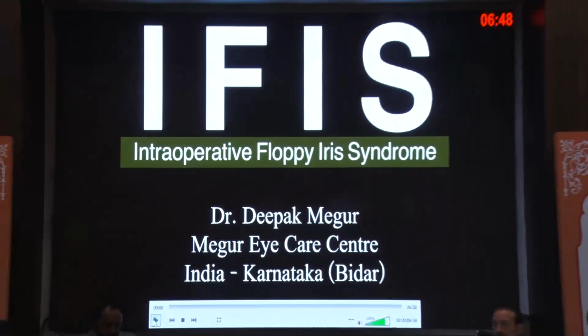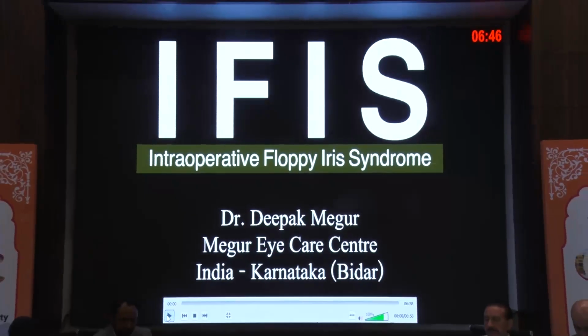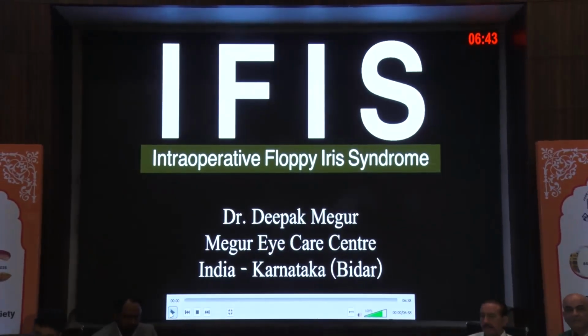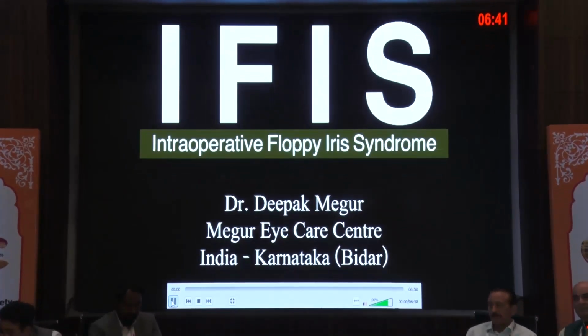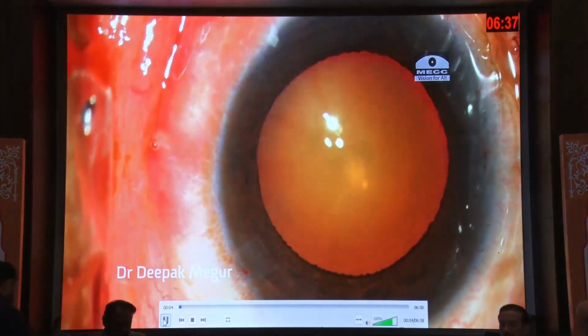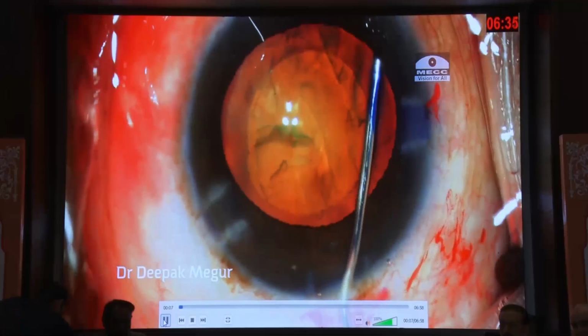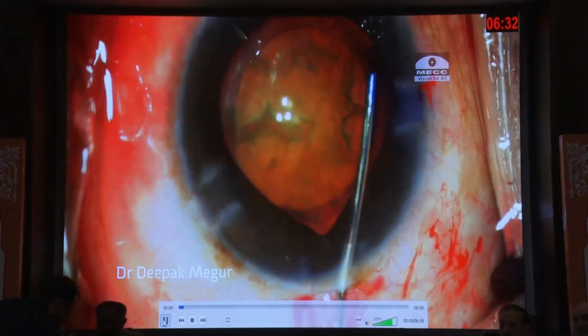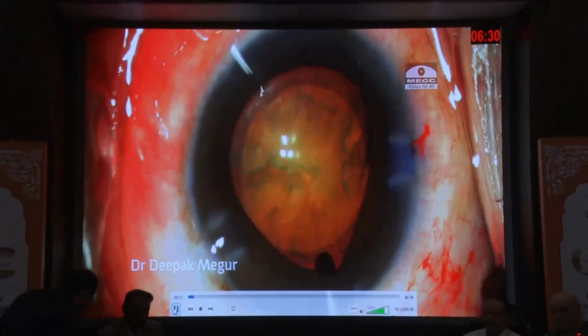Thank you, Dr. Mathur, for this opportunity. The Indian brown iris, thankfully, doesn't behave so badly, as we are aware, compared to the Caucasian, thin iris. So we are lucky that our irises are still sturdy enough, but still they do cause some issues, and we need to address them and try to manage them when they happen intraoperatively. The problem is we don't know how they present. The case will begin perfectly all right. You do hydrodissection, and then suddenly it starts to happen. This is how it typically happens.